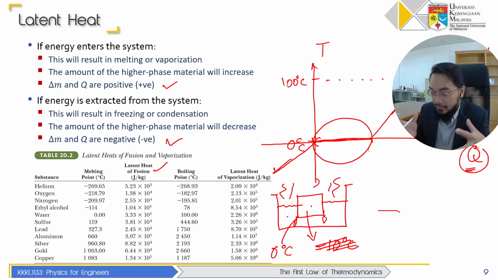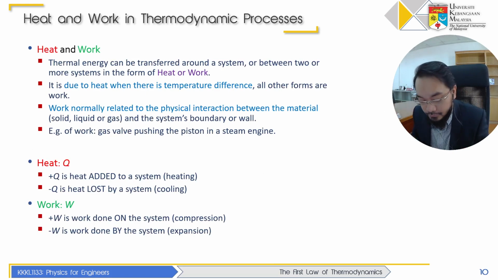But you can see the system itself is changing phase, the substance of the system. So that is what is actually going on. During the change in phase, temperature will remain constant. Ice converted to water will remain at 0 degrees Celsius until all the ice has been converted to water. Then only temperature will increase again. Similarly, as you reach 100 degrees Celsius, the temperature will be constant at 100 until all of the water has been converted into steam. Then only the temperature of the steam will increase again. So that's what I'm trying to explain to you.